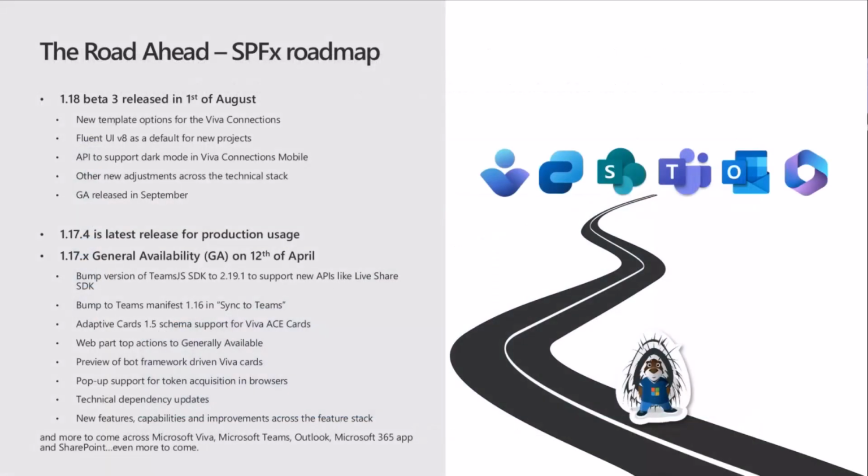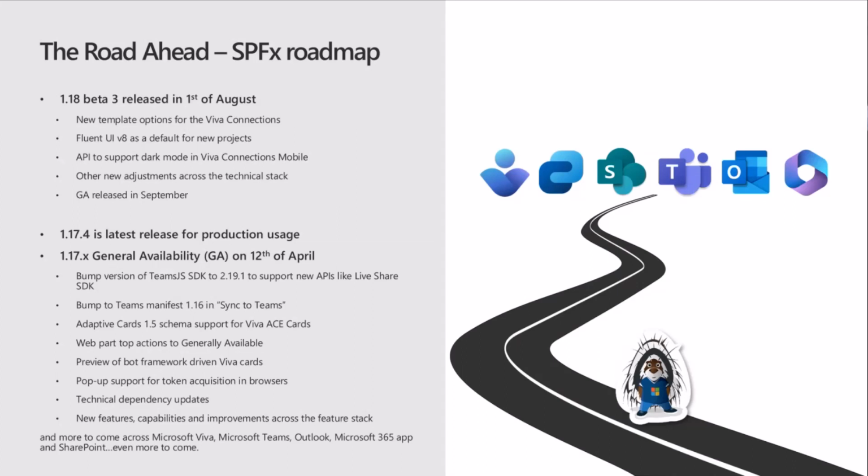Looking awesome. Now, in the roadmap, 1.18 beta 3, as said, was released on the 1st of August. We're looking into releasing beta 4 probably next week, and then a release candidate pretty fast after that, and then 2 weeks from the release candidate, a GA. So that's going to be roughly in September as an overall time frame perspective.